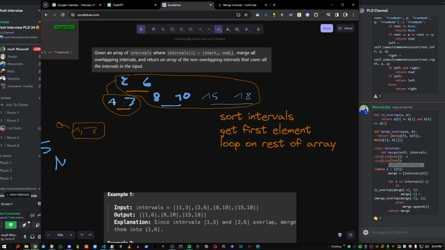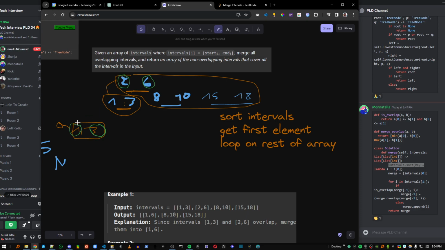Now, how to know there is overlap? We compare index 0 of this. So this is like a rule that you can memorize if you want. So index 0 with index 1 and index 1 with index 0.